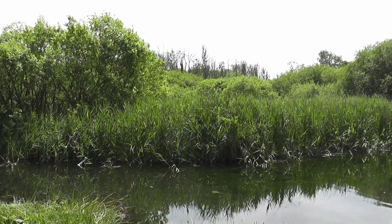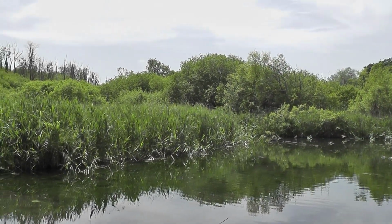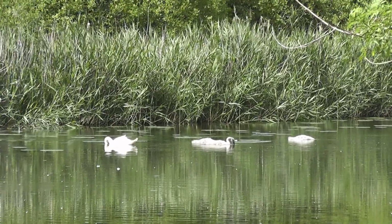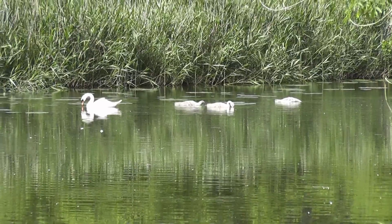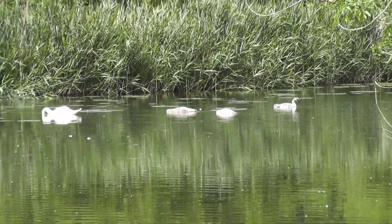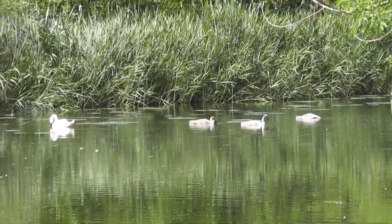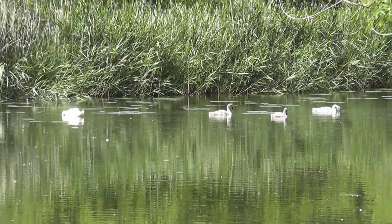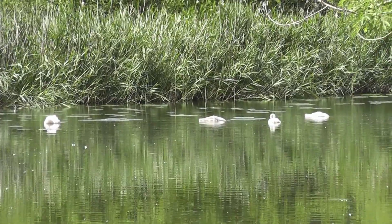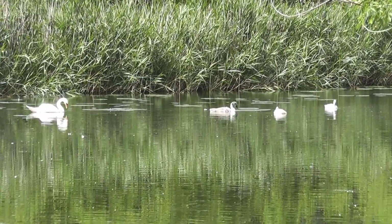As you can hear, plenty of sedge warblers in there. I also read in my magazine this week that it's the time of year where the cygnets can't fly, and at least one of the adults is molting, so that can't fly either. And it's at this time of year that they mark them on the River Thames in the upping season, it's now called.